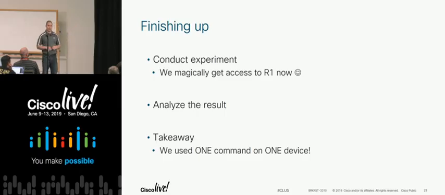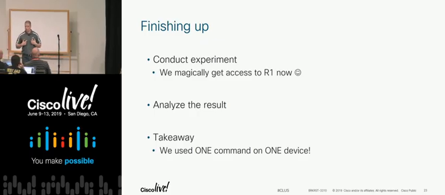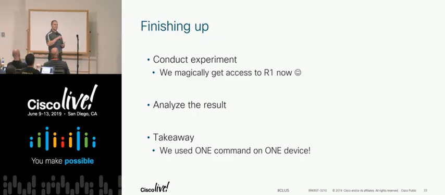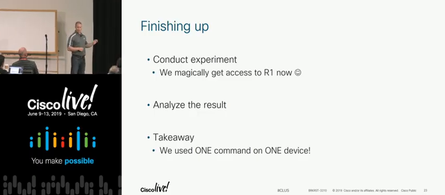And here's the takeaway, and maybe some of you have already connected this in your mind. We used one command on one device and drew the whole network and solved the problem that was far away. I think that's cool. And that's the main takeaway I want you all to understand. Even if you don't understand exactly every step of what we did, and even if you need to remediate these things, and I suggest that you do, this is what I want you to really take away.